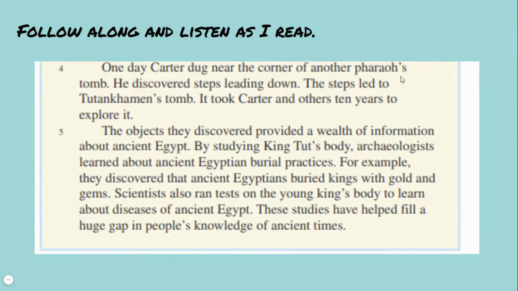By studying King Tut's body, archaeologists learned about ancient Egyptian burial practices. For example, they discovered that ancient Egyptians buried kings with gold and gems. Scientists also ran tests on the young king's body to learn about diseases of ancient Egypt. These studies have helped fill a huge gap in people's knowledge of ancient times.